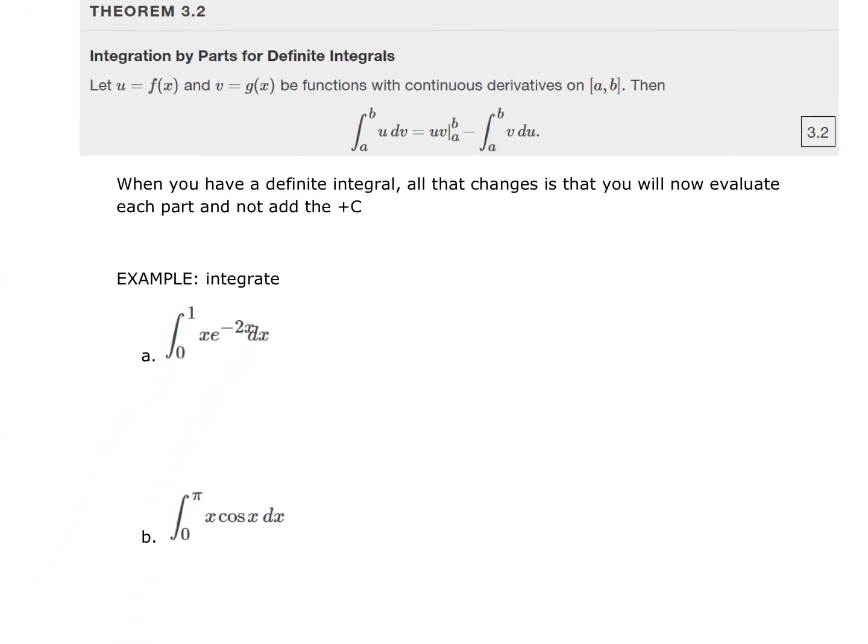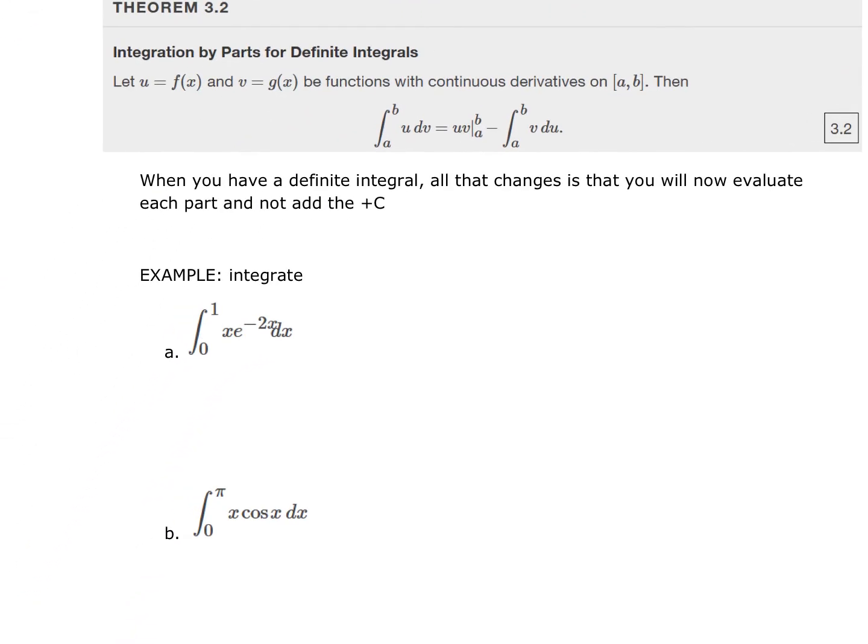Now what happens when I have limits of integration? Well, when I have limits of integration, so it's a definite integral, then I still do my UV stuff, I evaluate the first piece, and then I do the integration with the same limits and evaluate the second piece. Notice I don't have to change my limits of integration unless I do a, quote, true U sub. This is integration by parts, so I don't need to do that.